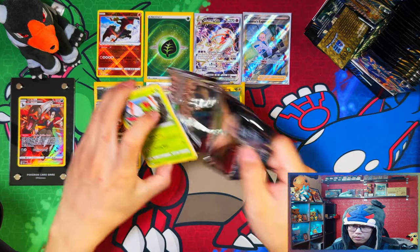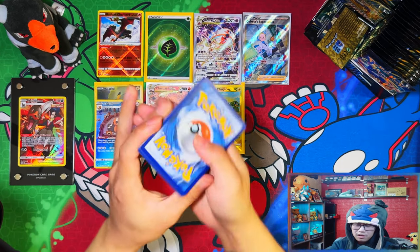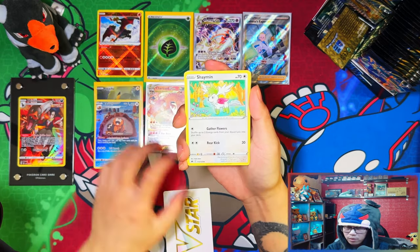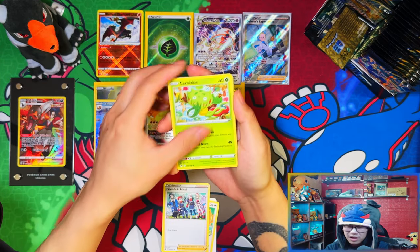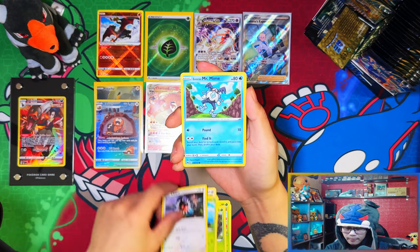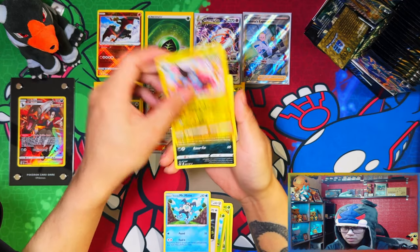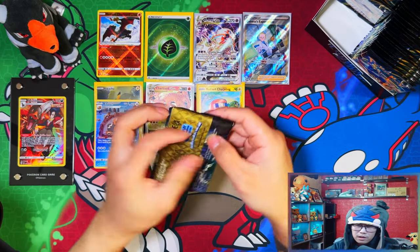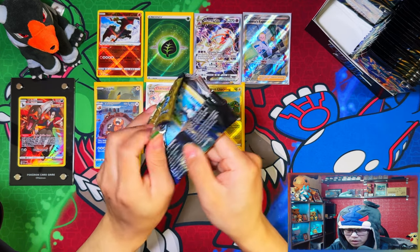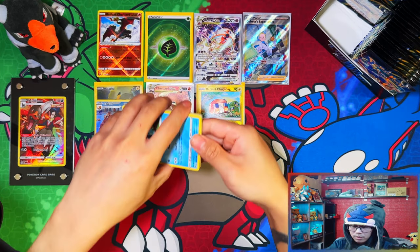Yeah, either my luck with Crown Zenith is shining, or, well, I guess it is luck, because even with the pull rate data, that's all, of 1 in 100 and 1 in 1,500, it's based on luck. I mean, if you buy 1,000 packs from one source, all in one case, that's where the data will probably stack up against you. But whereas if you buy from different sources, you never know what your luck can be.